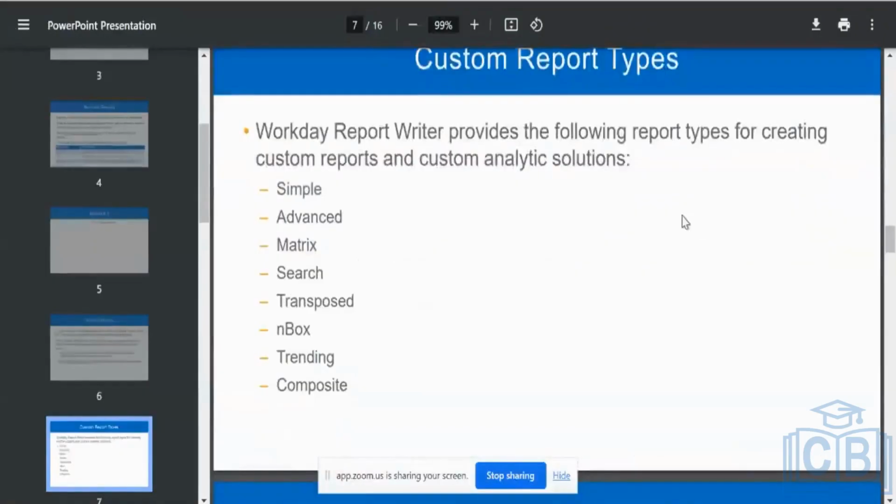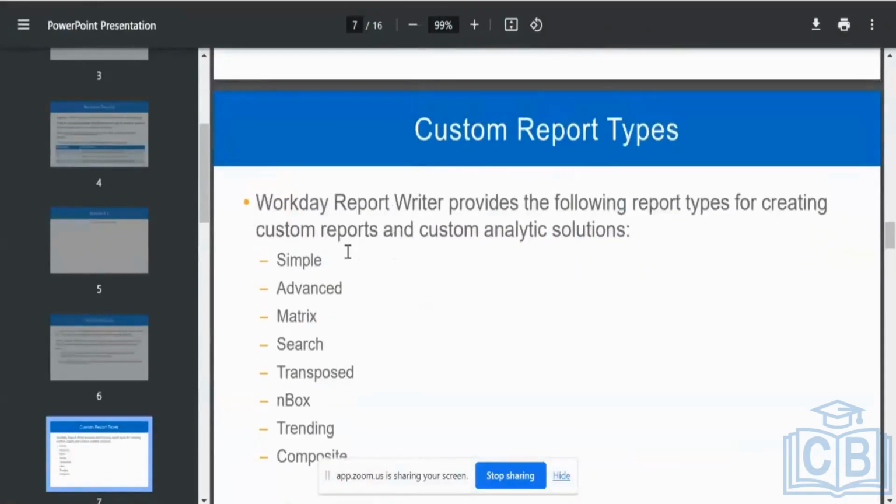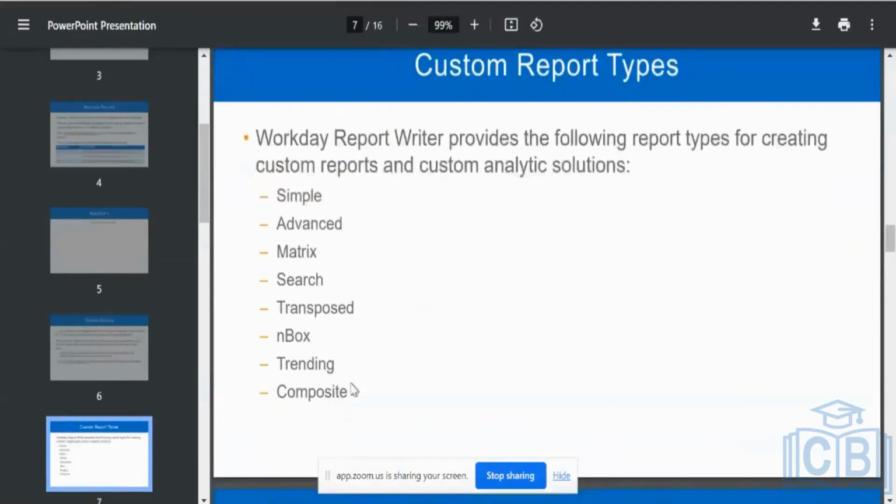We've already seen different types of reports. We have simple, advanced, and matrix, and we've also seen transposed, trending, and composite. We are not dealing with these right now because it's going to be a little overwhelming for you.